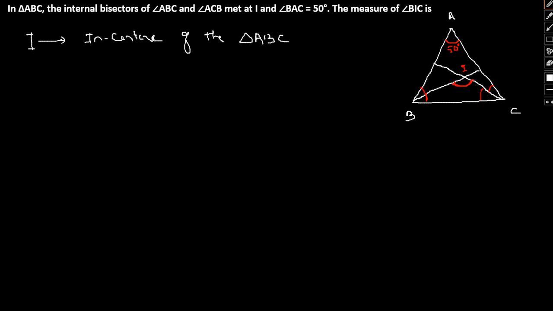Incenter is basically the point where all the angle bisectors meet. So one important property as far as the incenter is concerned is that whenever there is an incenter, therefore what we will have is that angle BIC will be angle BAC by 2 plus 90 degrees. So this is the property pertaining to incenters. So this lower angle in particular, this angle, will always be 90 degrees plus half the value of the angle subtended at the extreme end.